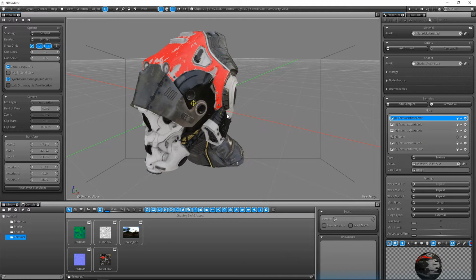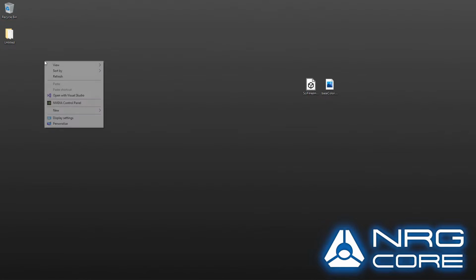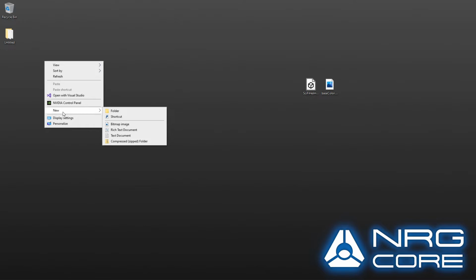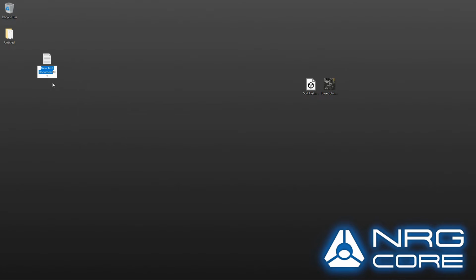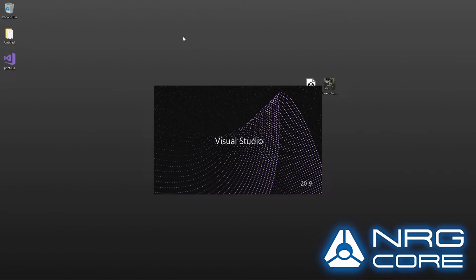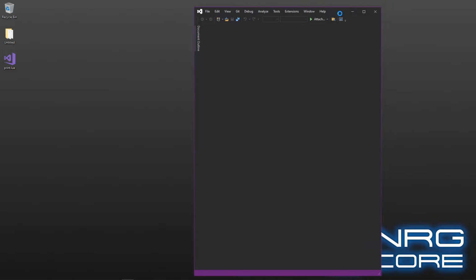And this thing goes also beyond just the simple texturing here. Let's take an example, a script. Let's say that you do not want to use the default code editor inside the NRG editor, and you prefer to use, we are on Windows, let's say Visual Studio. I am going to create a new Lua file here. And I'm going to call it print.lua. Yes. And I am going to fire Visual Studio to load it.